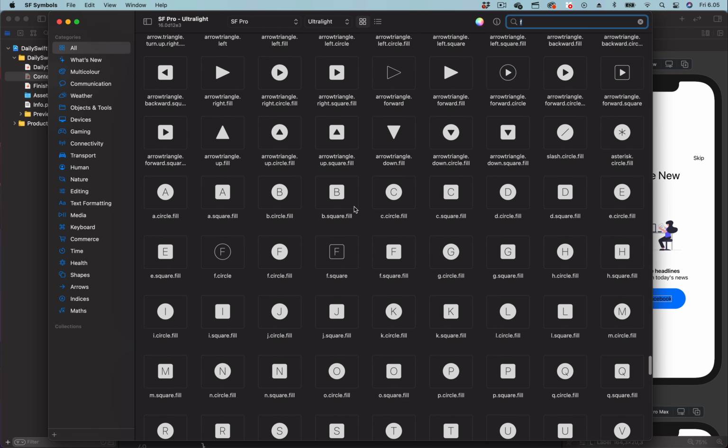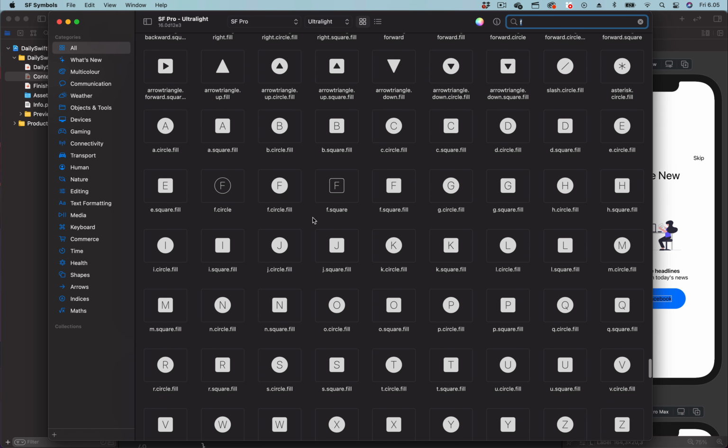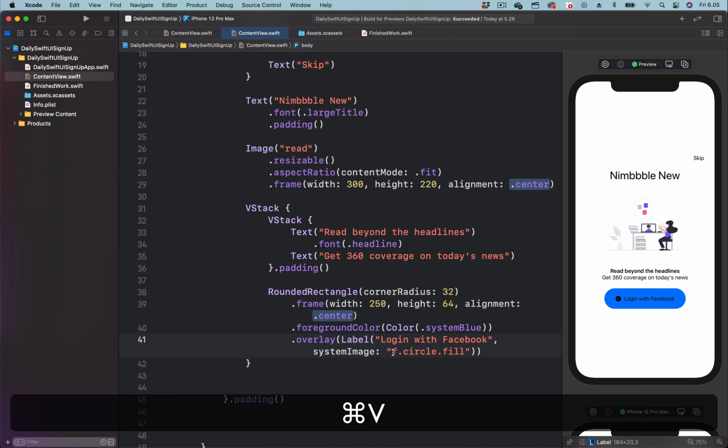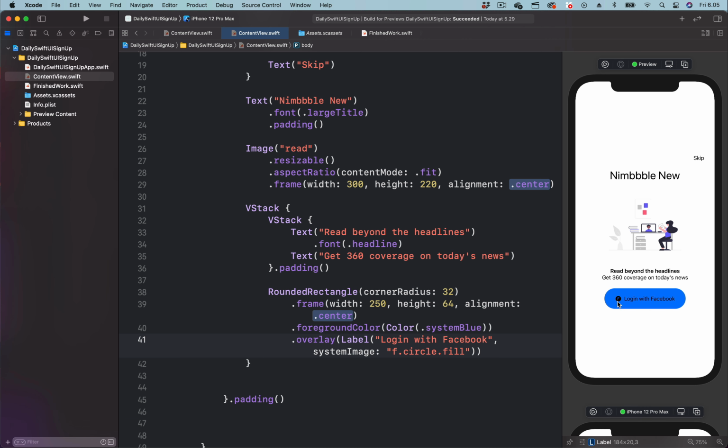You can see here we have the letters, so we go to the section where we have f.circle. By pressing Command Shift and C, we can copy the name. Then we go back to the project where we have the system image. We are going to paste it here. You can see we have the icon now shown on the left of the text.